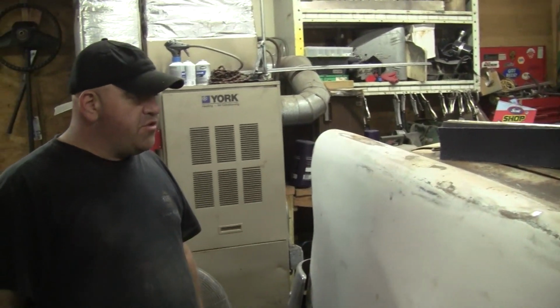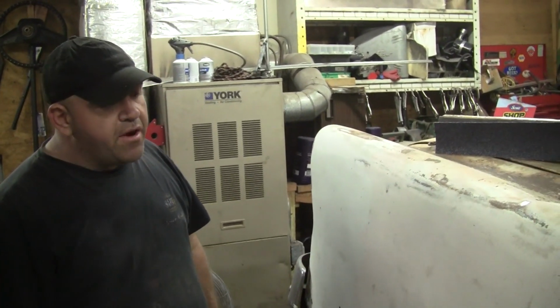But if you keep coming up, you can see how it flattens out. This quarter panel is actually surprisingly really straight. Actually, that's where the big dent was that you ground out before. Yes, exactly. So like I said, straight edge isn't always the best idea, but it'll give you a rough idea of where it's going to go. Because like I said, bodywork is very tricky and unique, and you have to have a talent to do it. Not everybody can do bodywork.